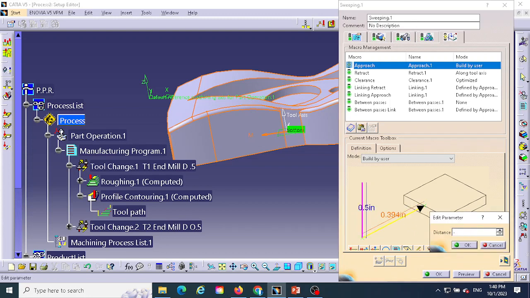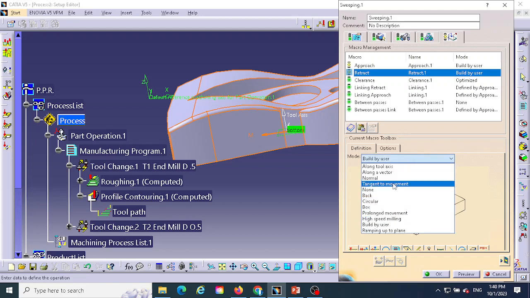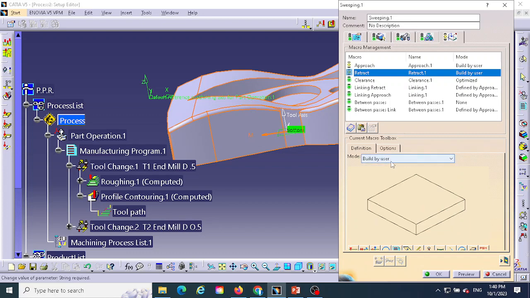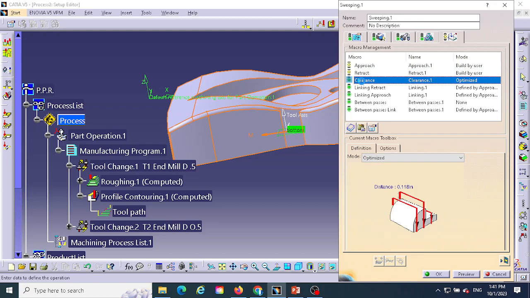I will see if there is any collision. I will check that, right? The retract also is going to be the same. And then I can use the already built-in passes as well. So I make it horizontal and vertical. It will retract like this. Yeah, it's good. It's 0.5 maybe. Okay, use this one. So we finish the retract, the clearance, and all these things should be optimized.